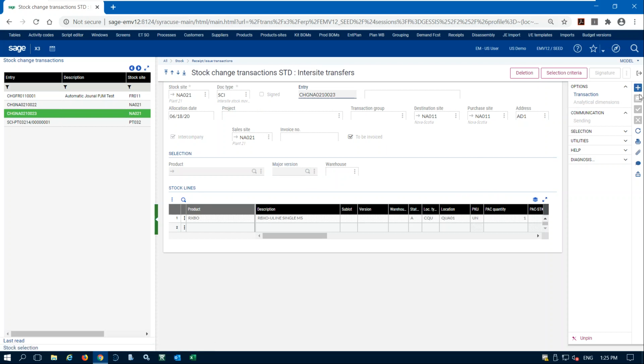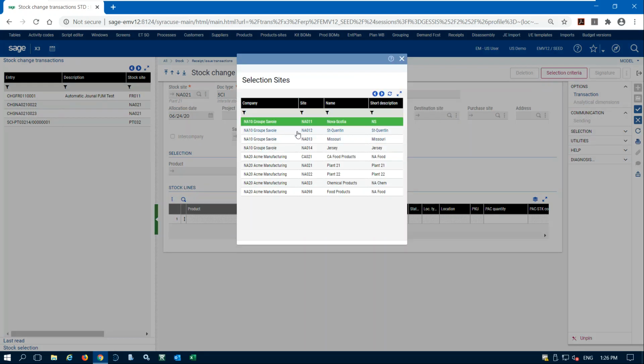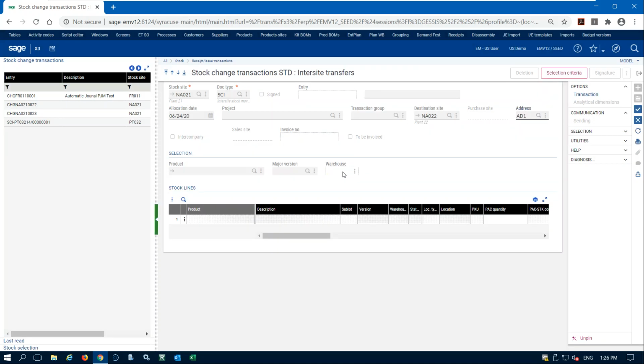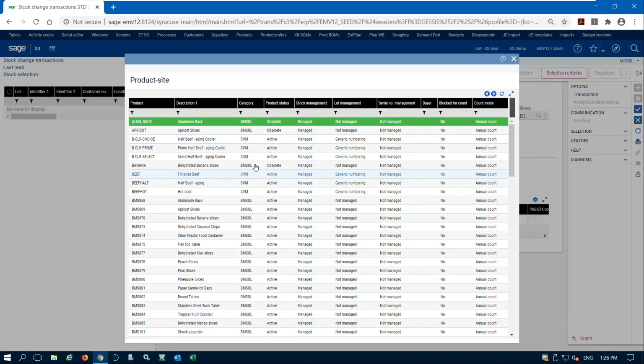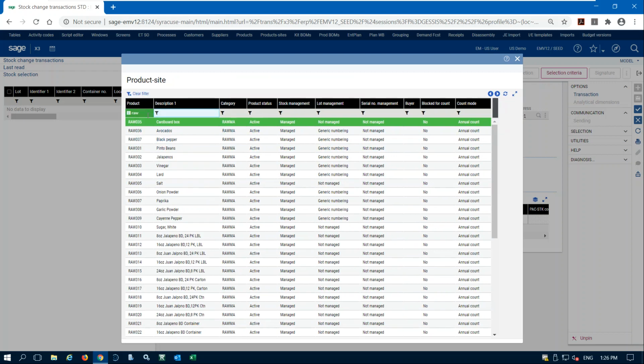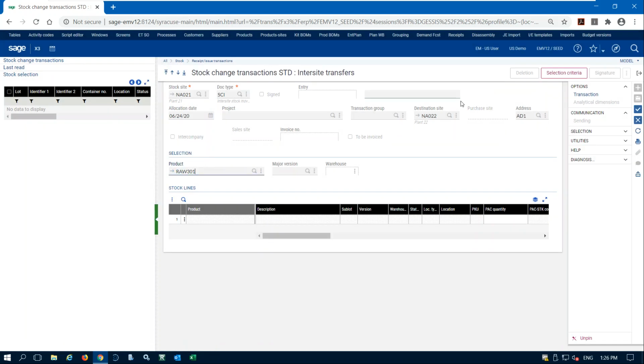So if I want to transfer stock, I just come in and create a new transaction. I say the site that I want to ship from, give it the date. I can fill these things in. I actually have to fill in my destination site, so we're going to move that to site 22, and then we have to say what product we are going to move. Let me see what product we have on hand. Let's see if we have any pinto beans on hand. It's not at site 302. So that doesn't exist at our destination site, so we can't move it from site 21 to 22. So that's why it was complaining about that.